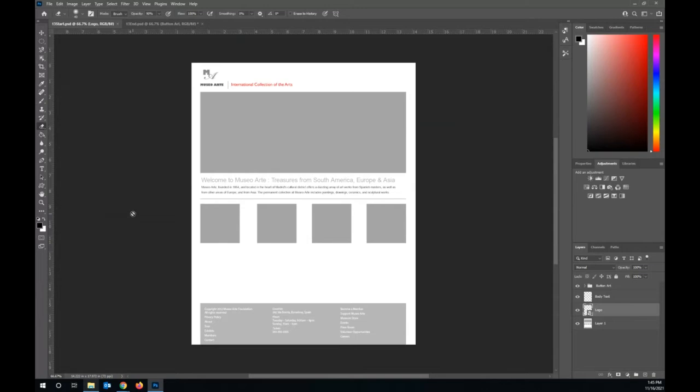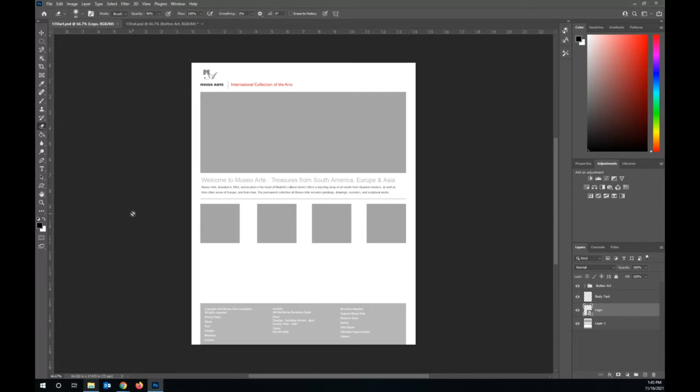A couple points to understand about frames is that frames are vector objects. They're essentially the same as the shapes that we created with the shape and pen tool in chapter 8. The frames aren't just for web design. They're also used for any situation where you want to set aside a space for a graphic to be inserted later. So in a way, you can use frames for mock-ups and templates this way. The Properties panel will display information about and options for selected frames and its contents.